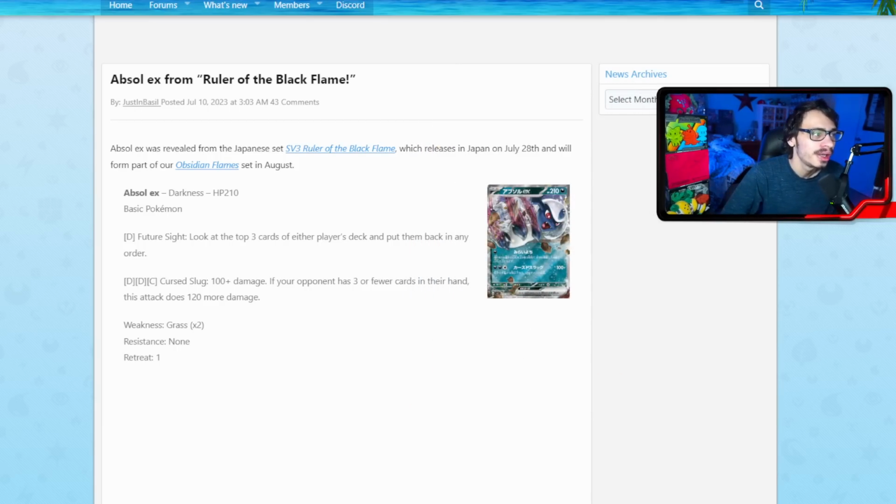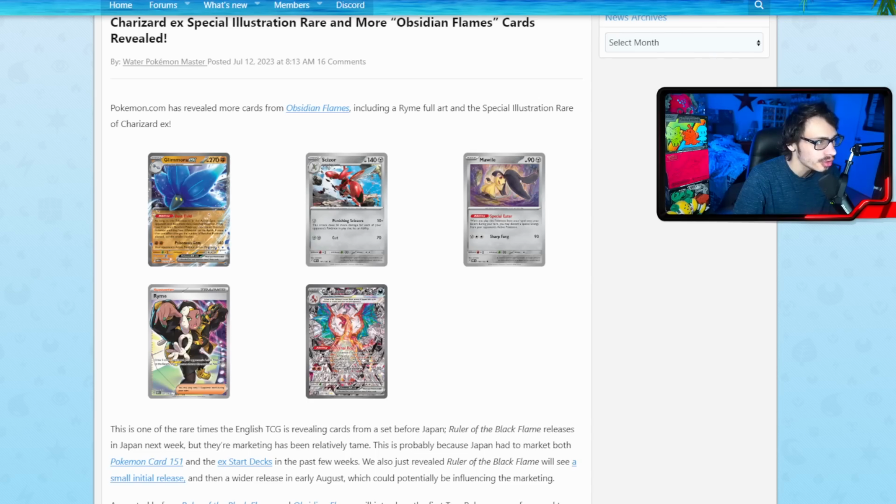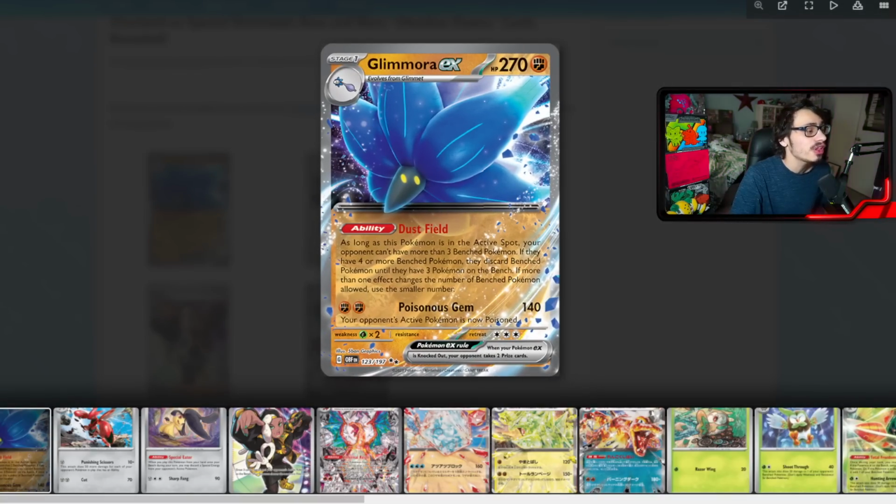I think Glimmora maybe the strongest card revealed, or maybe the Town Department Store was the strongest card. But those are the new cards that got revealed in Obsidian Flames. Obsidian Flames is coming out in like a month from now. So I am super excited for Obsidian Flames to come out. I cannot wait to make content.